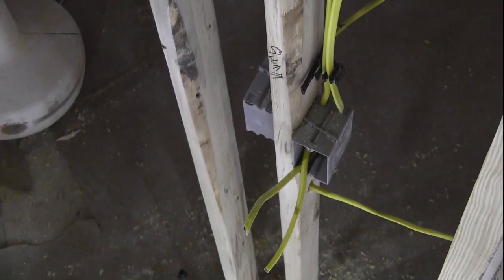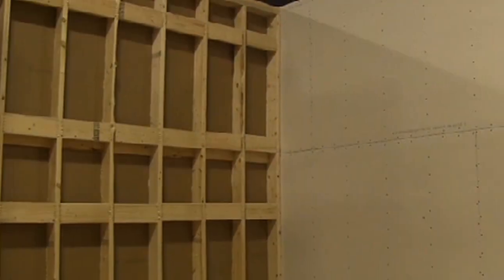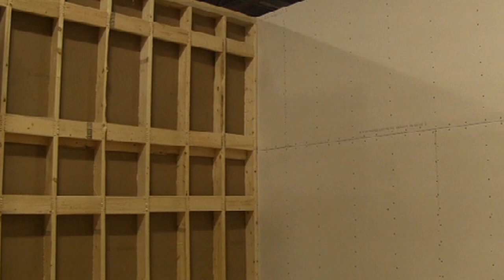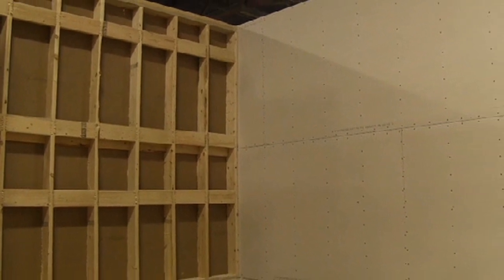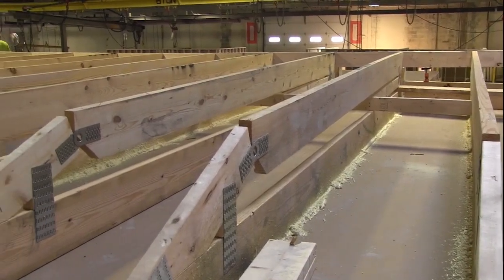As you look inside, you can see that we are beginning to pull wires through walls into the junction box and into the outlet boxes. While the walls are still open, you can see 2x6s that are laid on a flat so they can support cabinetry from behind. Next, the roof section has been set on the box.